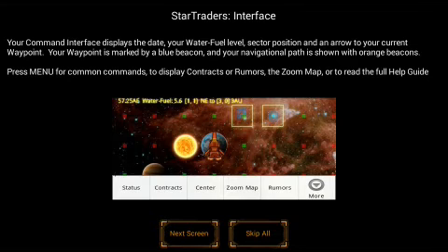Interface. Your command interface displays the date, your water fuel level, sector position, and an arrow to your current waypoint. Your waypoint is marked by a blue beacon, and your navigation path is shown with orange beacons. Press the menu for common commands to display contracts or rumors, the zoom map, or to read the full help guide.